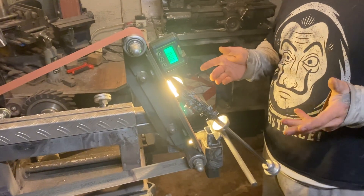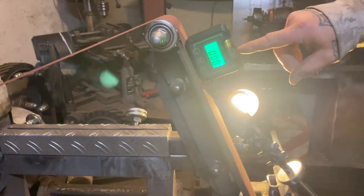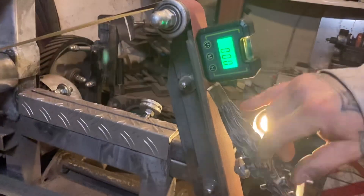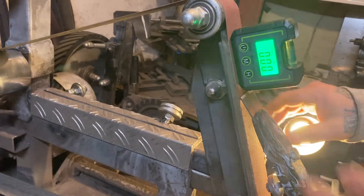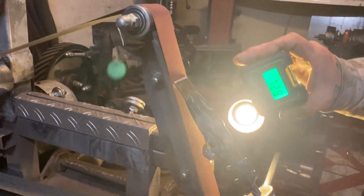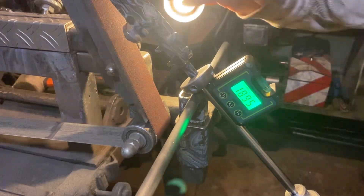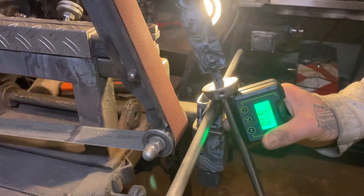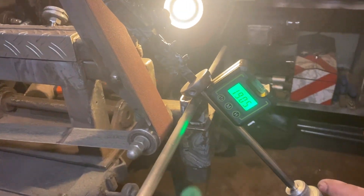Here is my new sharpener that I made. It's an Ameribraid design which utilizes a digital meter for your angle. What you do is put your angle finder onto your platen and zero it out — my platen goes all the way down if I want, but this is just a good comfortable position. Then you stick it onto your sharpener and that'll tell you the degree that you're putting onto the blade. When I flip this sharpener over, you can find the degree of the other side of the blade.